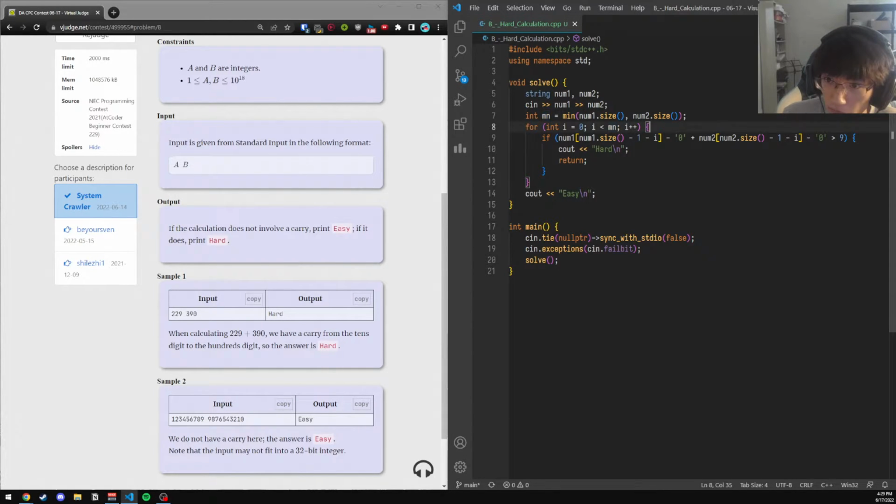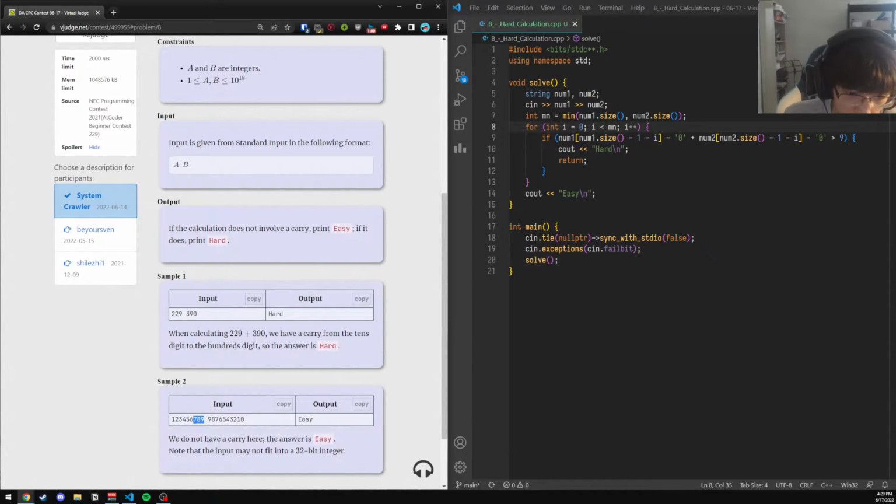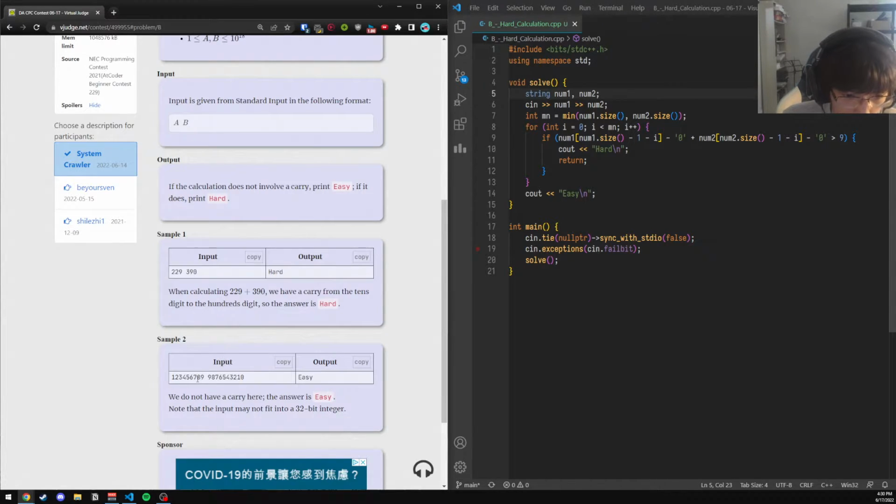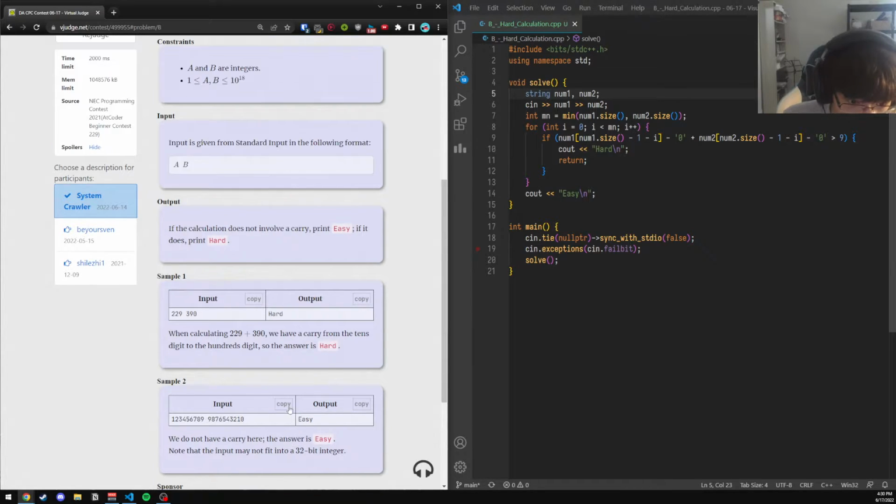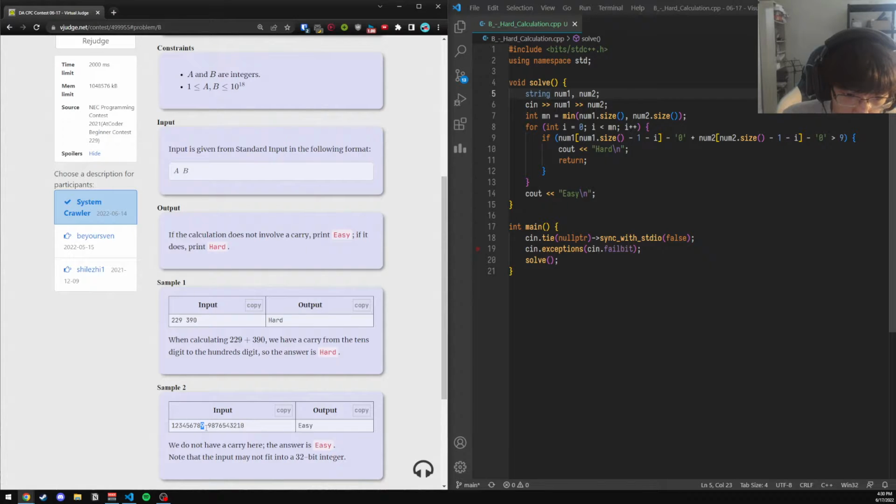So I take the minimum, and then for each of the minimums, I check from the right side, just doing a comparison from the end. One easy way to do it would be to reverse both of these strings. Since strings you read from the left side, this is index 0, this is index 0, but if you compare these two, that's not how you would add up a number, right? You would add up from the bottom. So in this case, we're actually supposed to add up from the bottom, and it turns out that there are no carry operations.